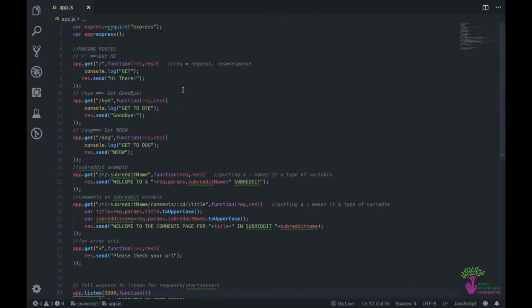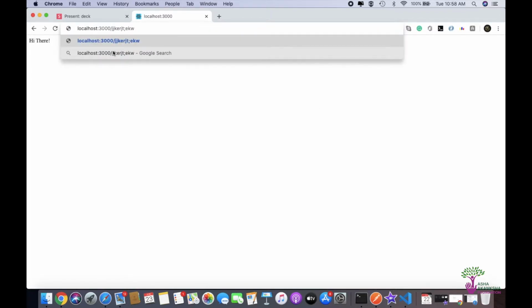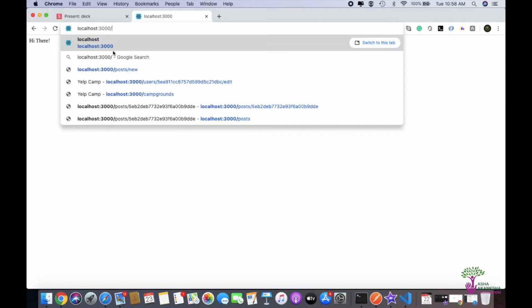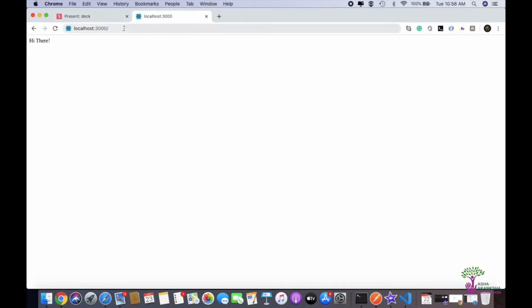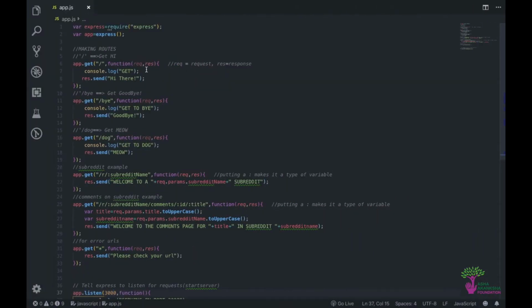So after that, it depends on what we have. Depending on what we have after that, you could have a URL like this. So depending on what we have, we are outputting something, right? This is currently localhost 3000 slash, and not having a slash after this is basically the same thing. It doesn't make a difference, right? So here's localhost 3000, and here you can see what I'm doing. I'm saying that if I have a get request to a slash, then I have to print hi there.